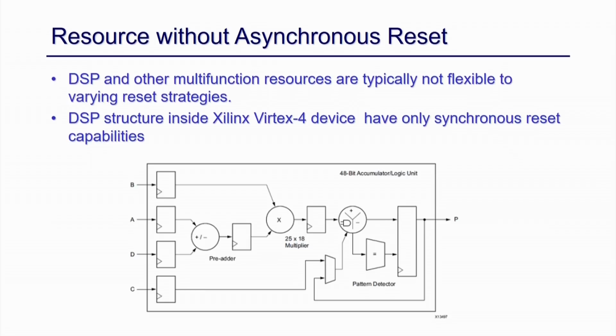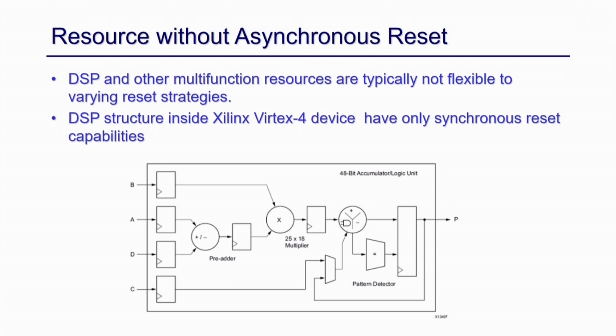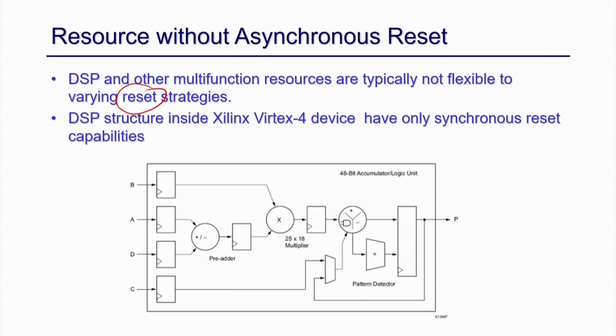So, this is a generic DSP structure of an FPGA. Okay. So, we are discussing when the DSP has a reset signal and it does not have any set. So, it creates a problem if you want to set it in the previous example, and again it does not have any asynchronous reset. Even if you have a reset in your design that is not synchronous, then it will create a problem. So, here I give an example of a standard DSP unit.